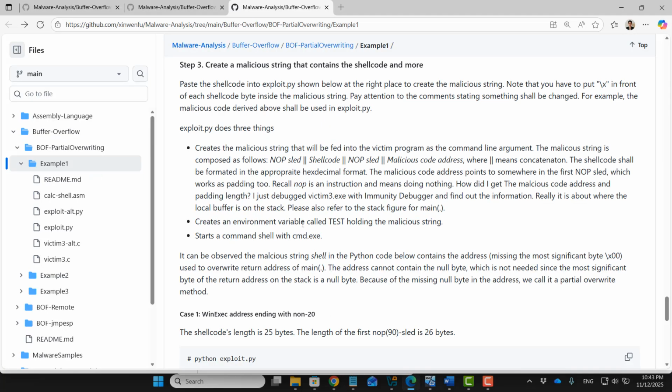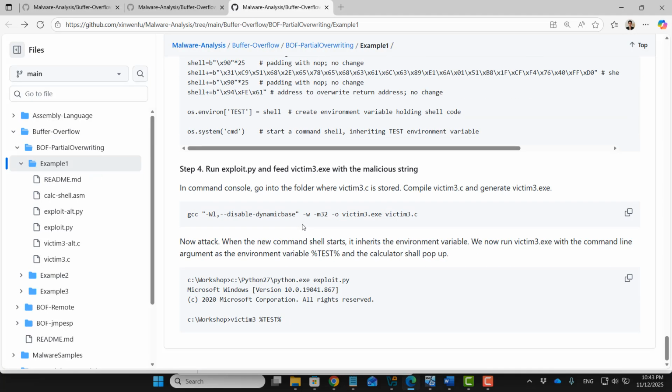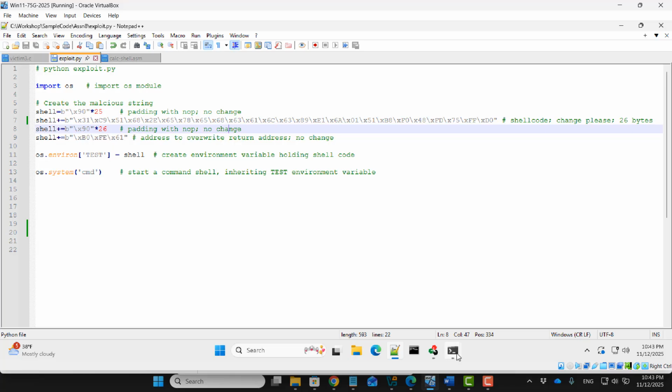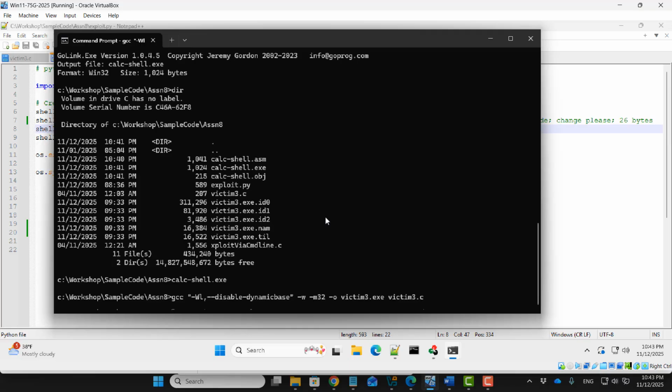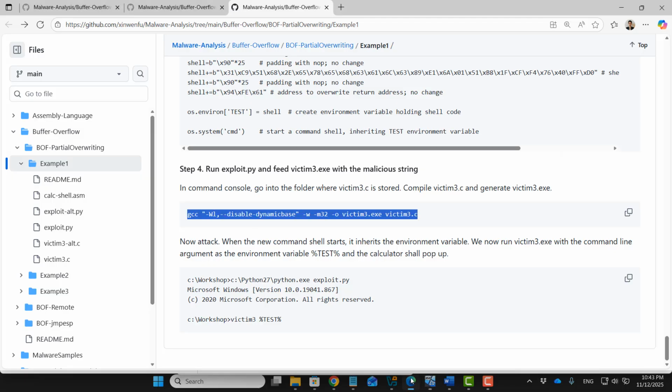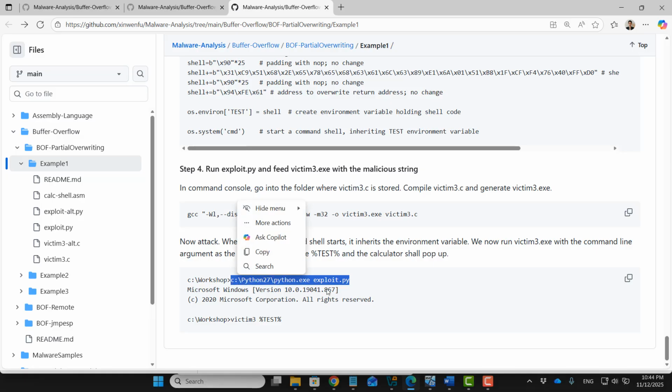And then we do step 4 here. In step 4, we can actually create the victim program. Then we run the exploit Python script.